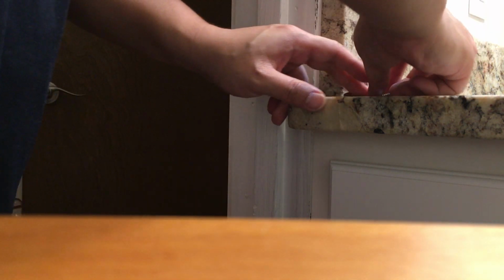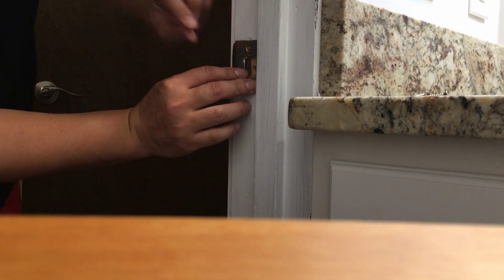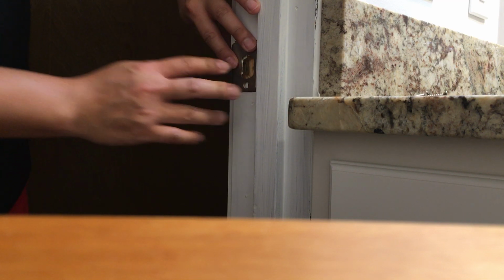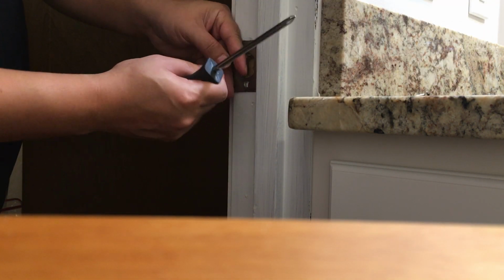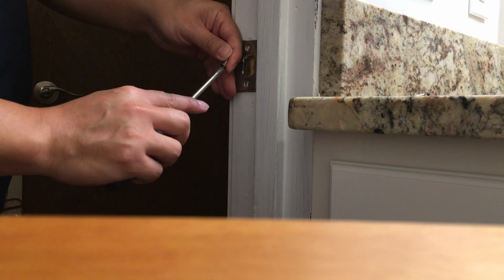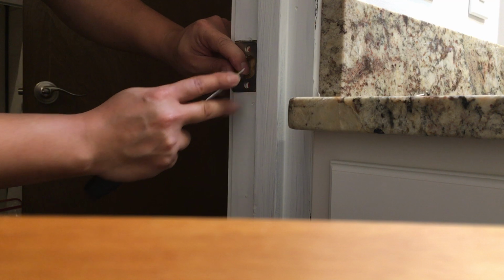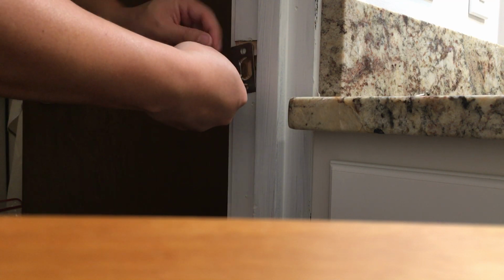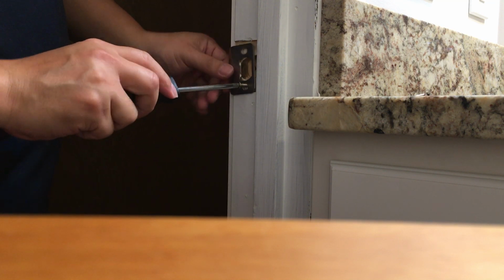Then the next step is all I need to do is screw it in. Basically, just fill the hole. Instead of having this all the way in, I'm going to put this out kind of like right there. And that's basically all I'm going to do. I filled the holes already. I only need it barely out, so I'm just going to put that right there. I don't even have a drill, so I have to manually put this in.